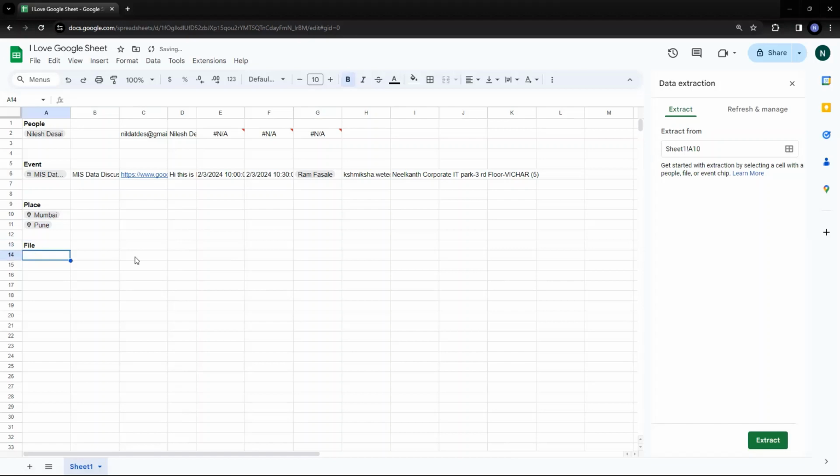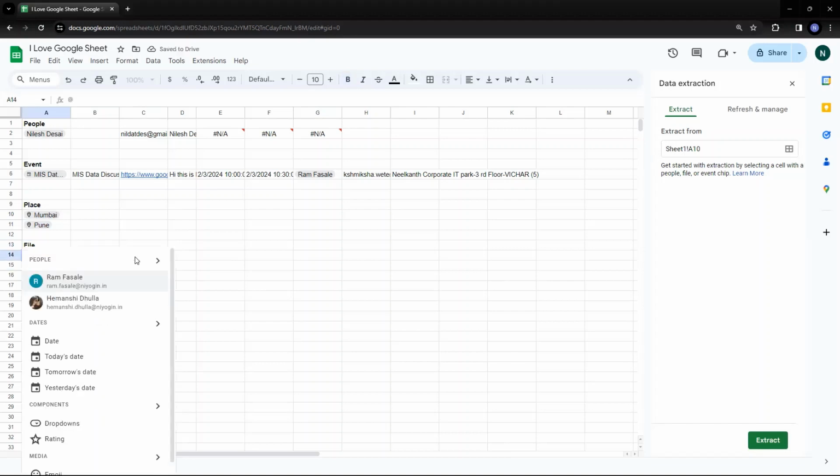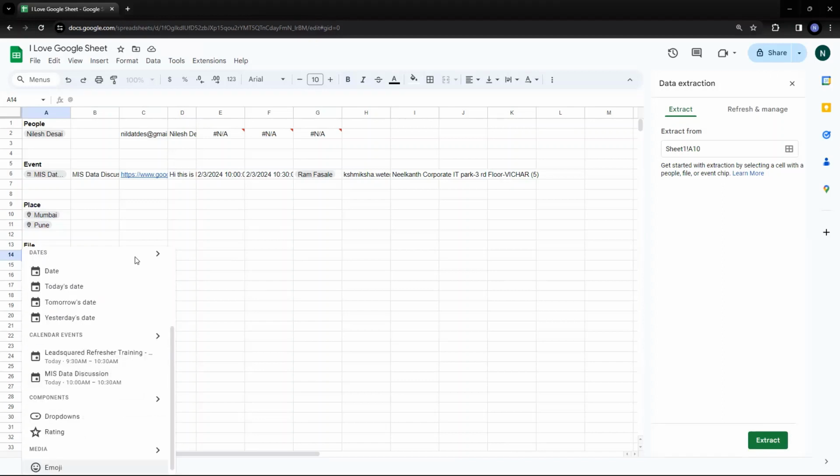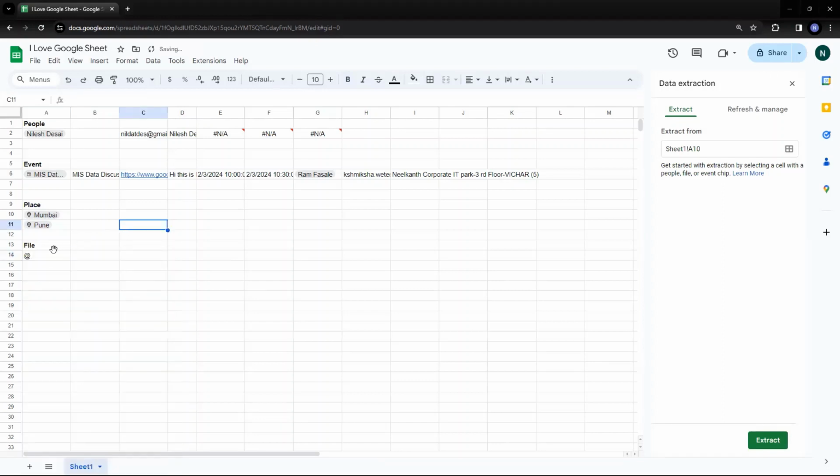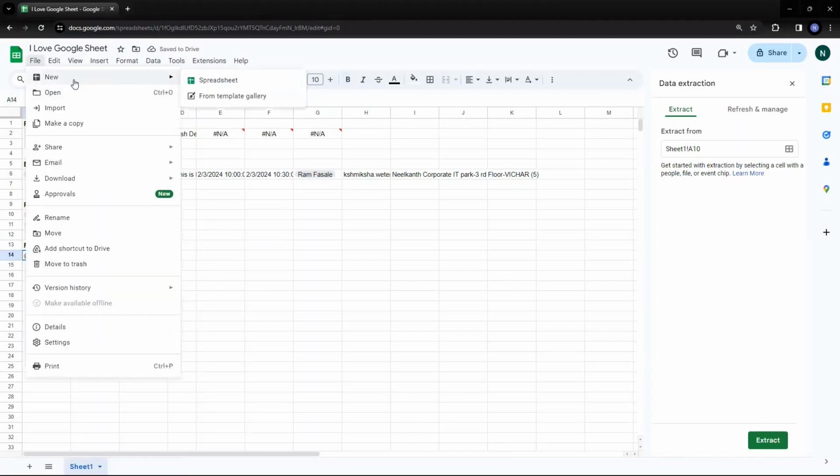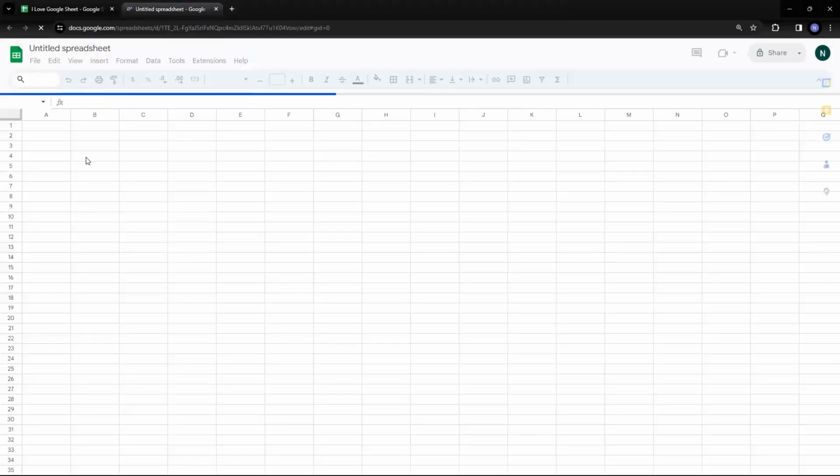Now we'll go to file. So what you want to see in the file. So I'll say at the rate. Suppose I create a file. I'll say new file, new spreadsheet, and add some columns to it.